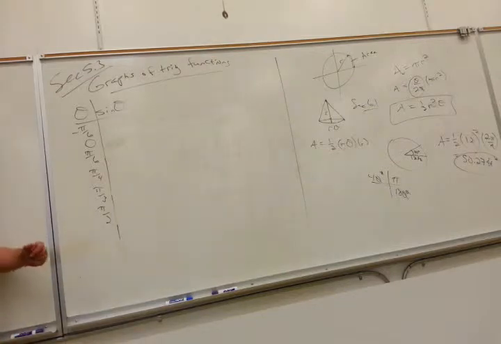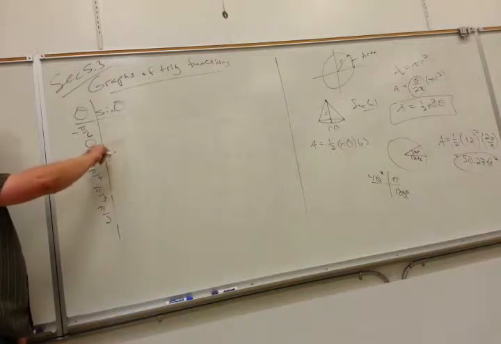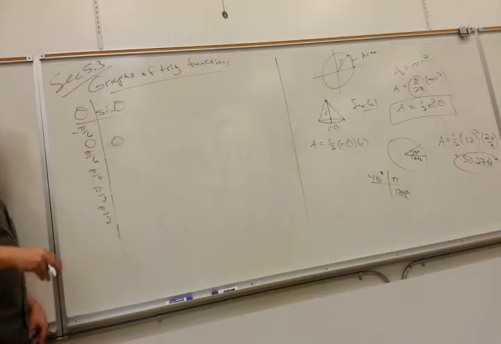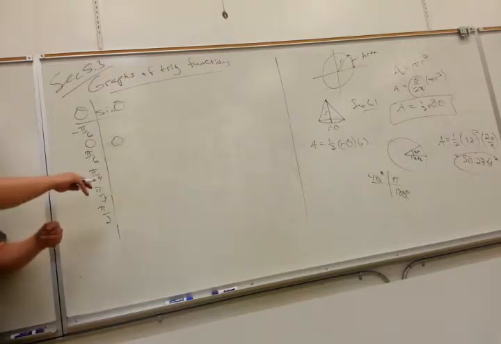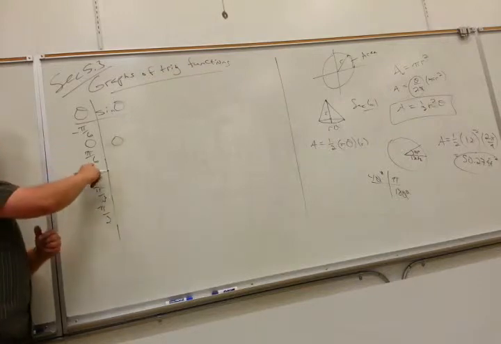The nice thing is, a lot of trig stuff you just have to focus on the first quadrant, because then you can realize it's just going to change signs and kind of follow the pattern from there. I just want to throw in a negative one just because. So let's start with 0. What's sine of 0? 0. Beautiful. There's no y piece when you're at 0 degrees. It's all x. Do you see how nice it is to remember it like that instead of just memorizing sine 0, 0?